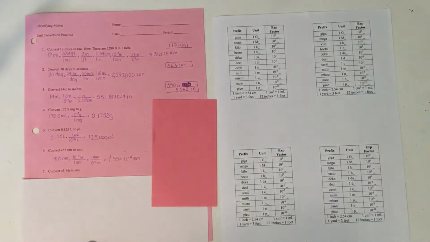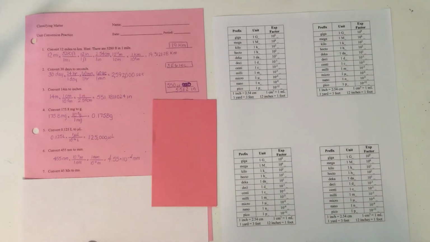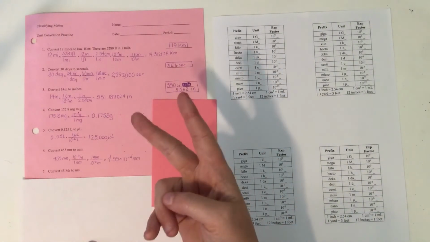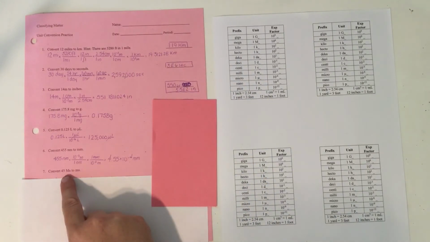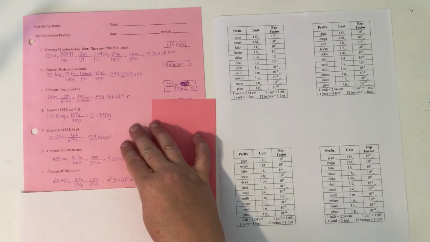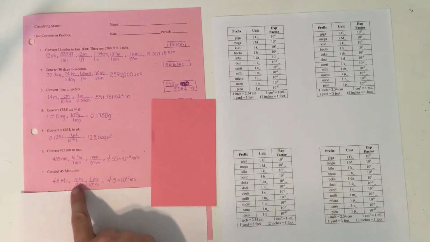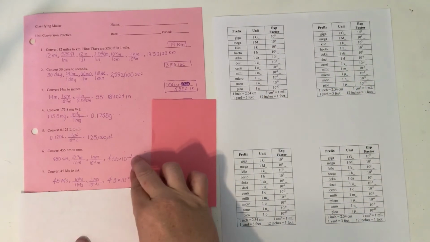If we're going from megaseconds to milliseconds, we're sticking with our metric conversions, but because both of them had prefixes here, we'll actually need 2 steps to the conversion. Megaseconds will go to seconds, and then seconds will go to milliseconds. If you notice how I wrote it out, both places, the unit that had the prefix, mega and milli, both of those get the 1 from the chart, and both places where we had just the base unit without a prefix, the seconds, those got the exponential factors from the chart.